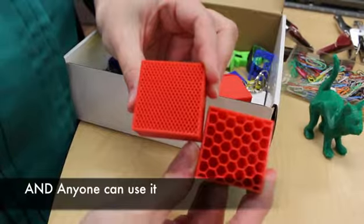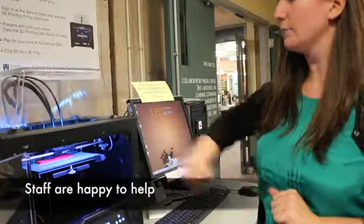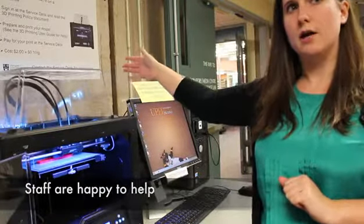It's also a lot heavier. So once that's all set, it goes in here. On the back, we have two reels of plastic. Oh yes, yeah. I have spent a lot of time figuring out how to use the printer.